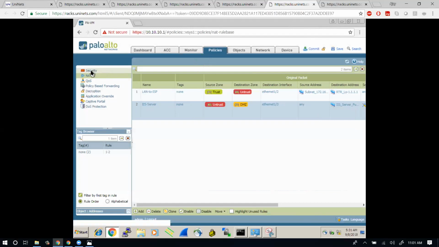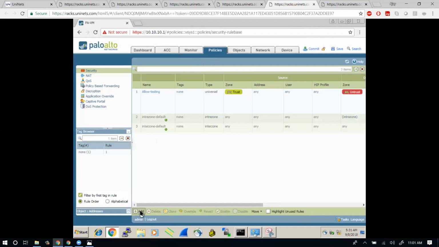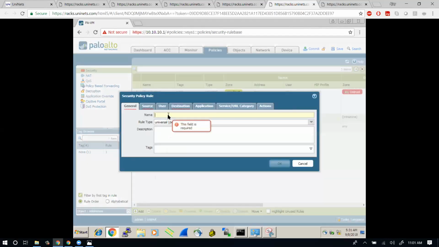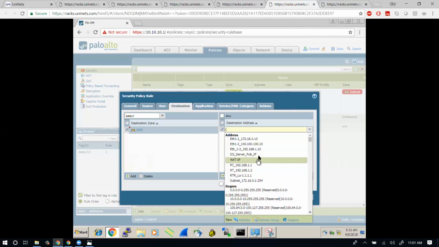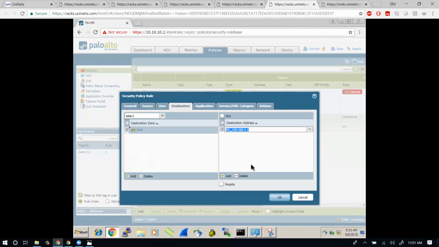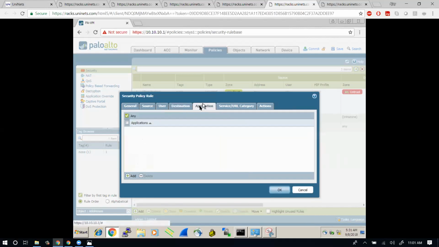Let's create one policy also, coming from internet to IIS. Okay, source zone, I'll define untrust. Source address any, user any, destination zone DMZ, address 192.168.1.1.